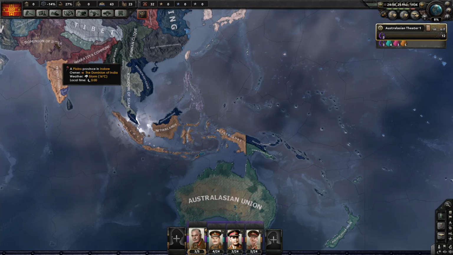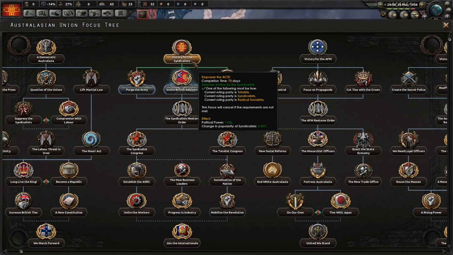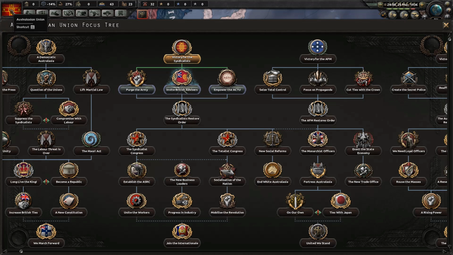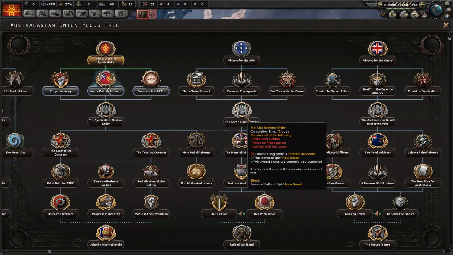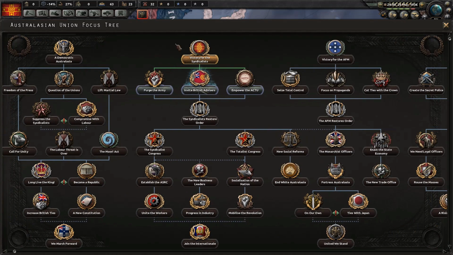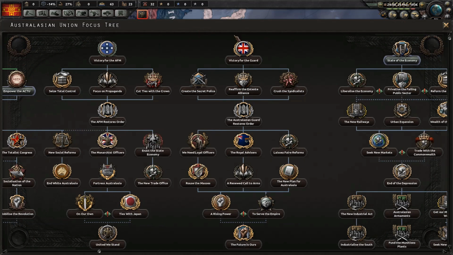Actually, I'll just do it now. So, the way this works is you would start going down your tree, and eventually the syndicalists will restore order, which will get rid of your new unrest, national spirit, and then afterwards you'll actually get some event pop-ups. And this is going to happen whether you are restoring order, or the AFM is restoring order, or the Australasian Guard is restoring order. Now, just to review, these are the centrist branches, syndicalism branches, paternal autocrats, and national populists.